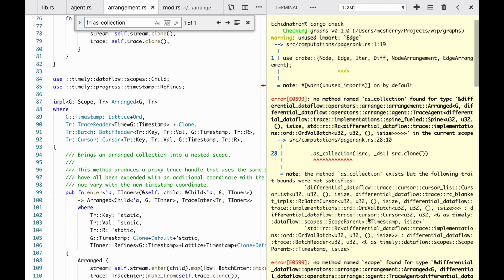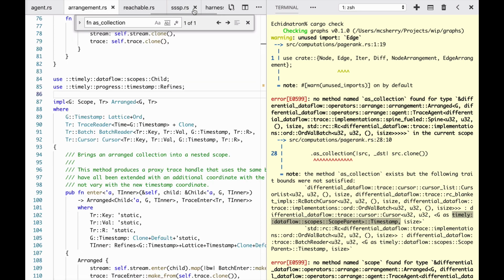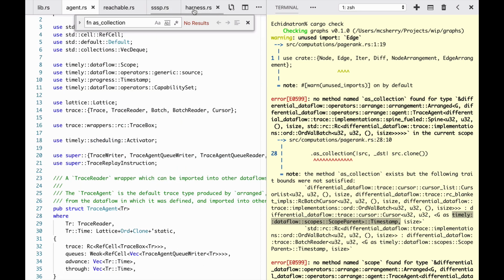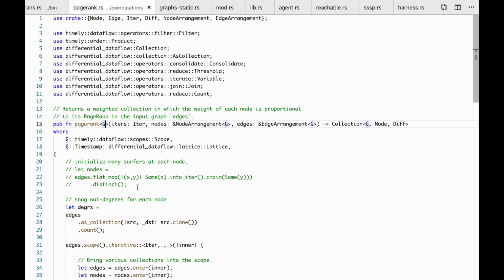All right, the problem is, good, I see it now. The problem is we've committed to a timestamp here, but we have claimed that this is going to work for general G with arbitrary timestamps, which it can't do because we're only able to work with certain class of timestamps, G where.